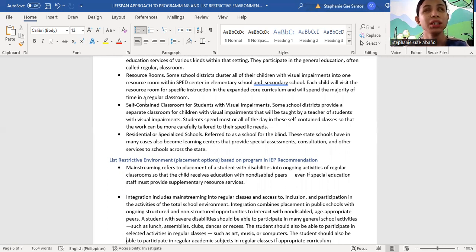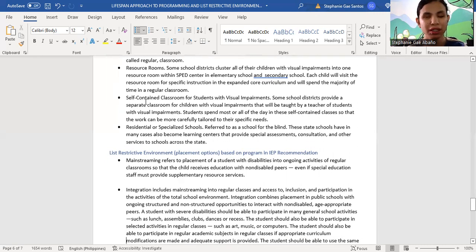So it is focused more on social participation, while general education instruction is not prioritized or considered. The focus is more on social participation, and the child has the opportunity to enjoy and attend different services, different programs, and co-curricular activities inside the campus or inside the classroom. So another one is we have the inclusion.